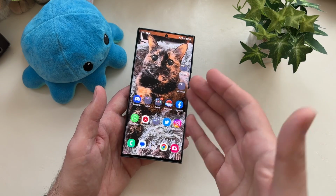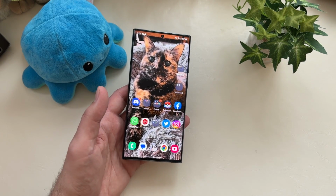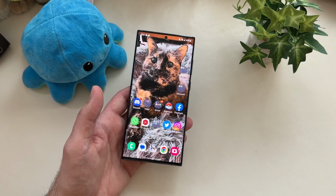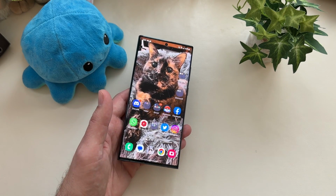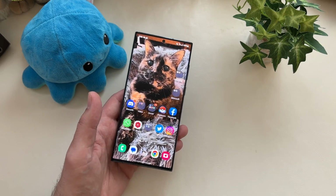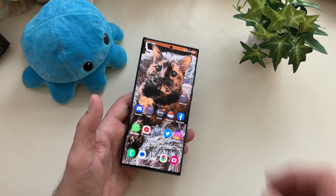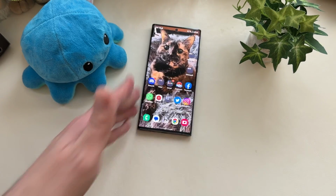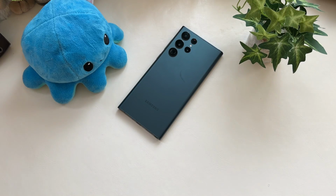This is a device that if you sat down and you used it, you're going to play a game, you're going to scroll the internet, you're going to sit there on TikTok for a half an hour. You could sit there and wail on the S22 Ultra and not see the battery go down. You'd literally use a percentage point or two in a half hour of heavy usage just going to town on this. But then you'd put it aside, you'd lock it up, and you go do something else for an hour and a half and come back down to 5% battery drain.